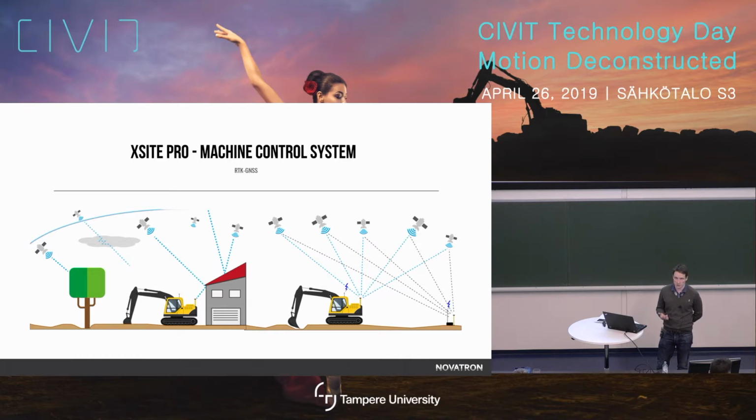at the worksite. There are also correction signal providers in Finland that cover basically the whole area of Finland. But in some cases, that correction signal might not be good enough for actually getting the accuracy that we need, and in those cases, we might need the local base station.